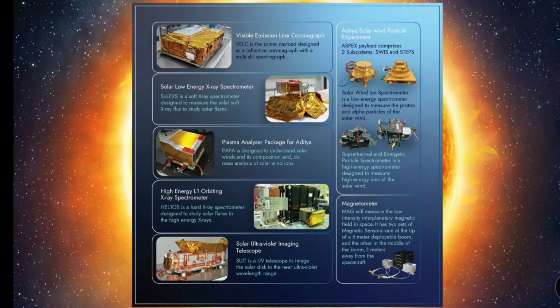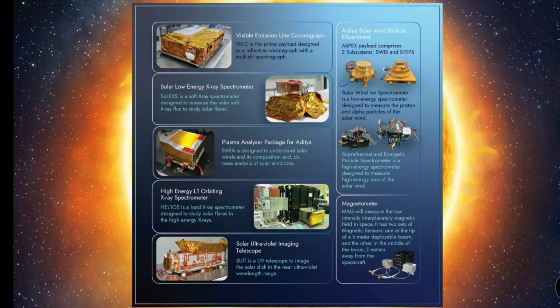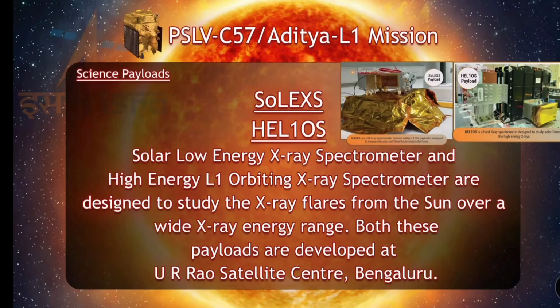First among the 4 remote sensing payloads is the Visible Emission Line Coronagraph, VELC, which is a prime payload designed as a reflective coronagraph with a multi-slit spectrograph. This payload is developed jointly by the Indian Institute of Astrophysics, Laboratory of Electro-Optical Systems, UR Rao Satellite Center, ISRO Inertial Systems Unit, and Space Applications Center. The second payload is the Solar Low Energy X-ray Spectrometer, or SoLEXS, designed to measure the solar soft X-ray flux to study solar flares. This payload is developed by UR Rao Satellite Center.